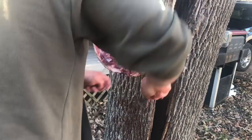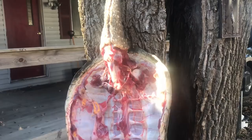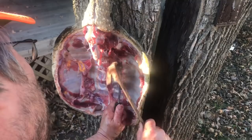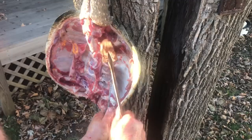Get that one, and then, oh crap, I'm gonna have to run to my truck again. I don't think I brought my tin snips. That's okay, I can do it with this. All right, inside here is the tenderloins, the back straps. You can take a tin snips, but we don't have the tin snips here, forgot them. So what we'll do, we'll just break them with this. However you got to do it, you got to break basically them rib bones.